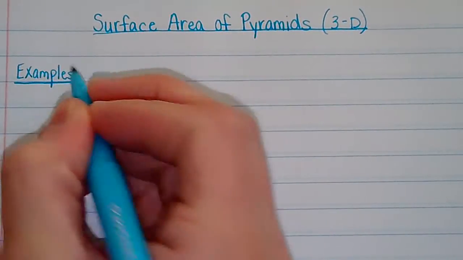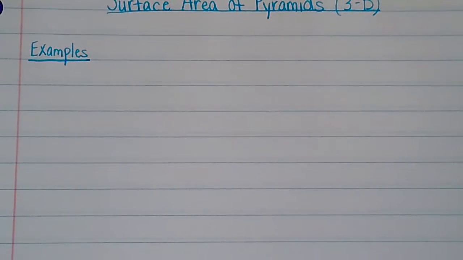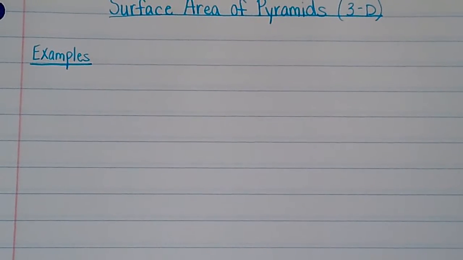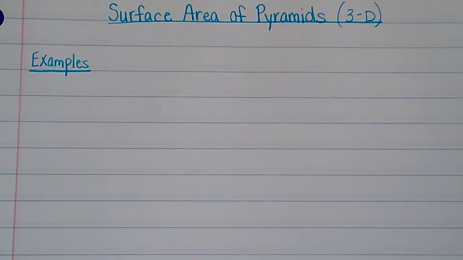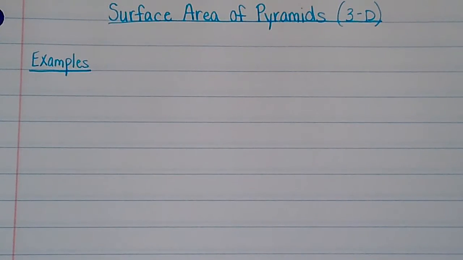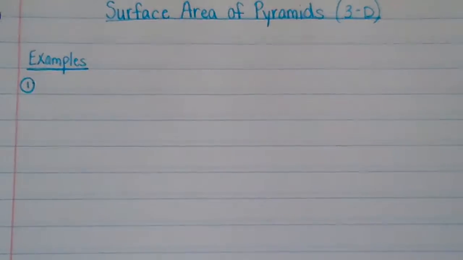Okay. Once again, we're just going to jump into some examples because we're still doing the same thing. Find the area of every single side and then add them together. But we're no longer working with nets. Now we're working with those 3D shapes. So we're going to spend a lot of time on this week because I want to make sure that you are really grasping how you see those sides that you can't really see. Okay. So here we go. Good luck with your pictures.